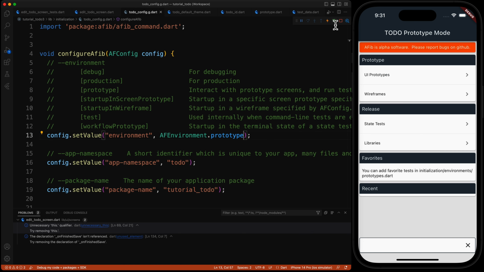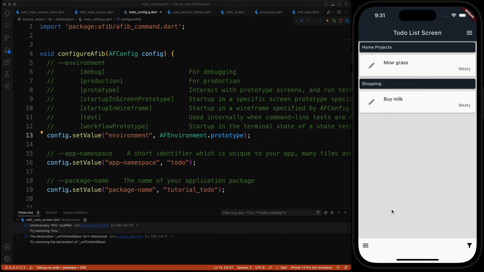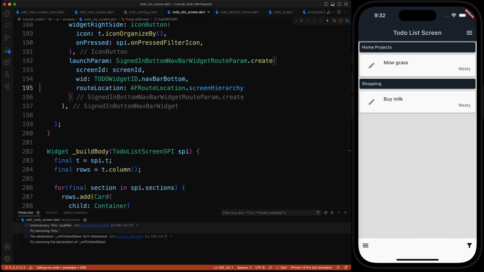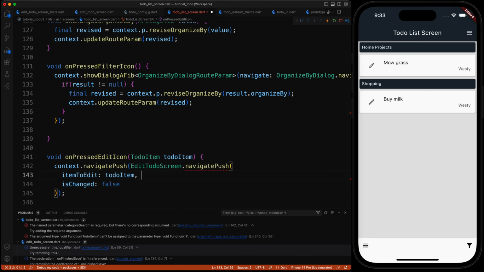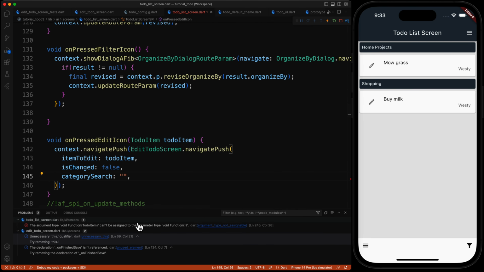Now let's return to our to-do list and add the ability to navigate to this screen in two places. First, we will add the ability to visit it when the user clicks the edit icon on an existing to-do item. We will add an SPI event handler and then do the navigation within it. Note that an existing item starts out unchanged, so its root parameter starts with its isChanged flag set to false.